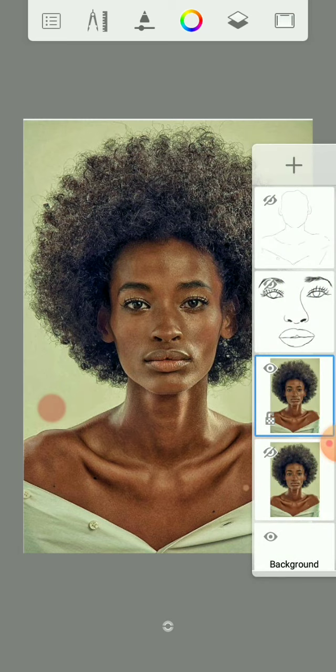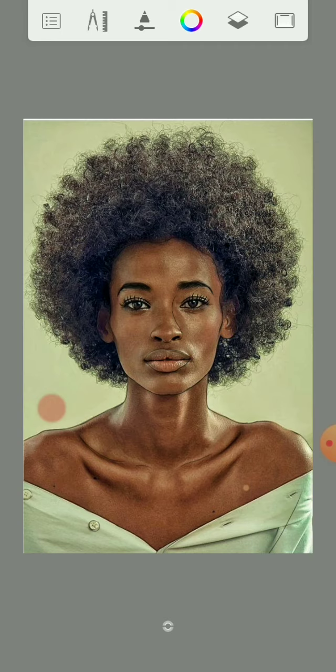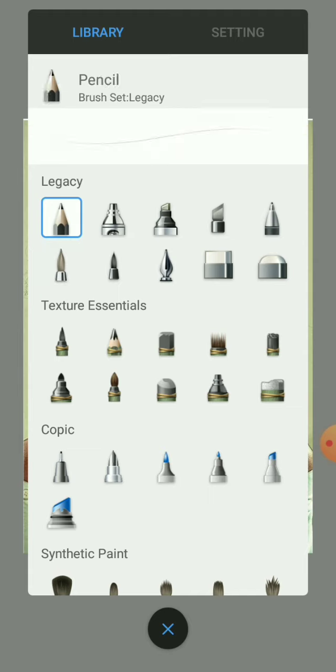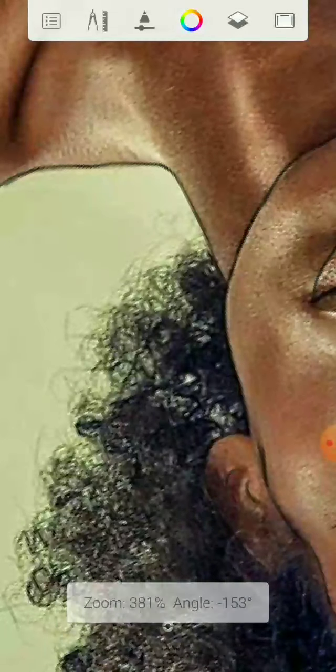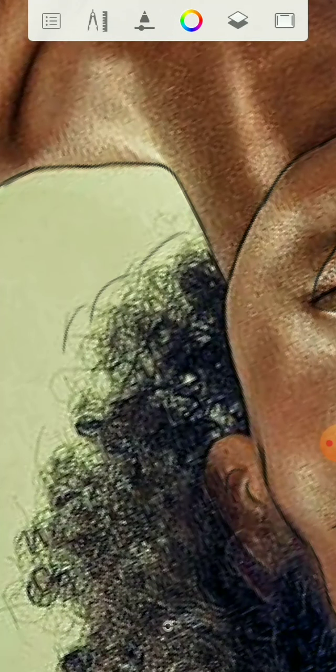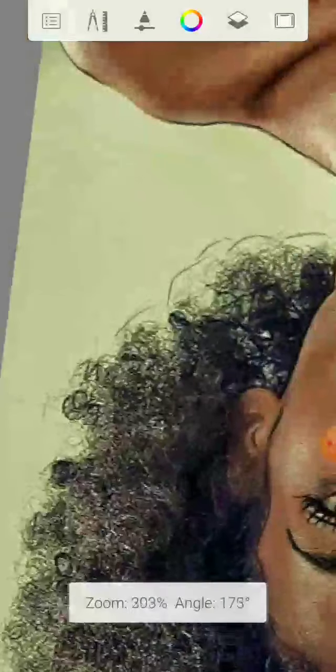I have already done some sketching. Now we have to create a new layer — we want to draw the tip of the hair so that we know where our hair is going to stop. Pick your legacy pen, make your color black, and sketch where you want the hair to reach. What we are doing now is to know where the tip of our hair is going to get to.